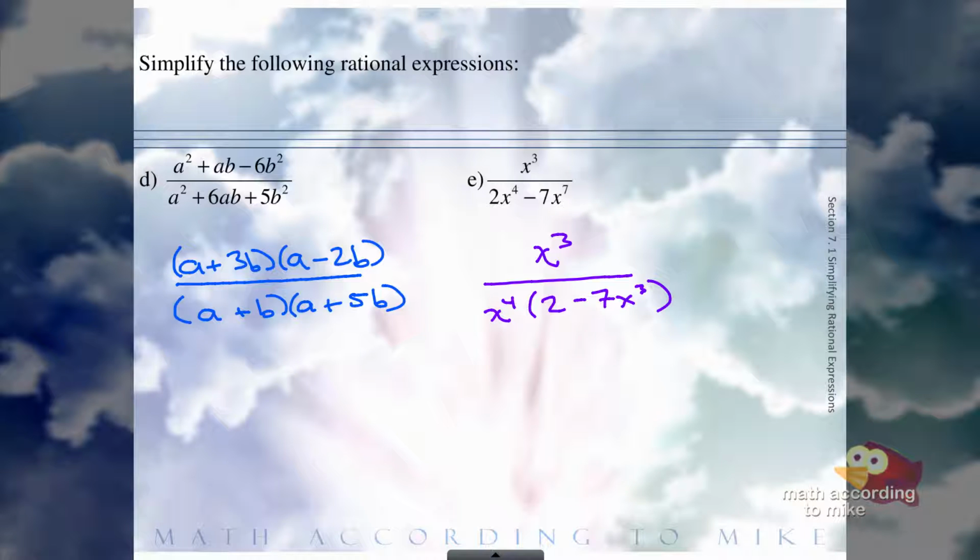Be careful here. We have 3 x's upstairs, technically. We have 4 downstairs. So we lose all 3 upstairs. So remember, when everything cancels, there's a 1 left over. We lose 3 out of the 4, meaning 1 left over downstairs. So we are left with 1 over x times the quantity 2 minus 7x cubed. Now, if you want to distribute that x back through, you totally can. Completely up to you. So either of these last two are acceptable answers.